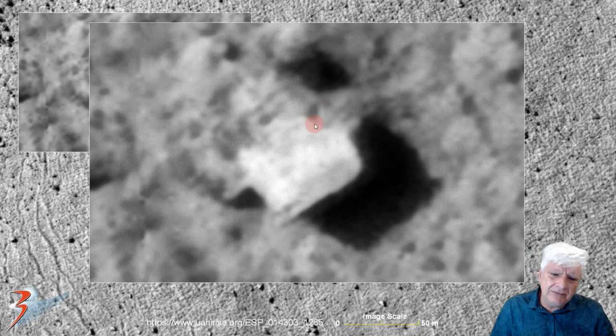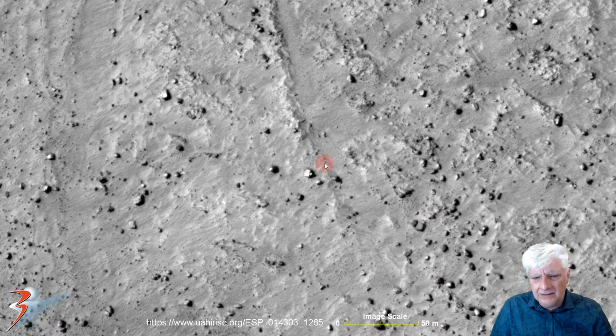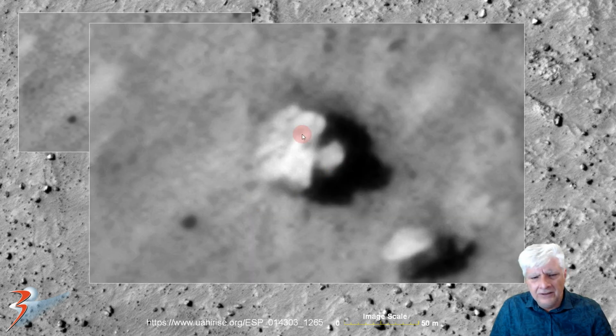And it also looks as if these might be slightly bent down. Look at that shadow there. It's almost as if this piece is elevated above the surface with these two smaller parts on either side supporting this larger piece over here. There's another anomaly that's got a similar sort of design to it. It's about 6 by 10 meters and got a larger rectangular part to the one side and then a smaller piece sticking out to the right over there. So it's almost like a piece of bone maybe.